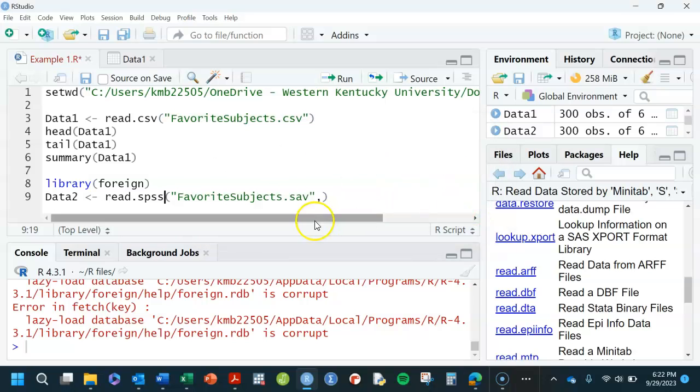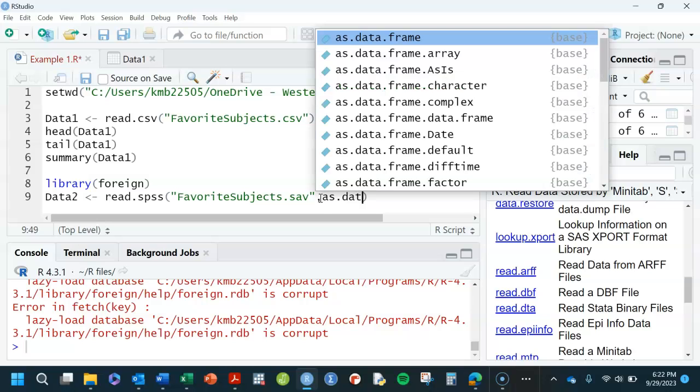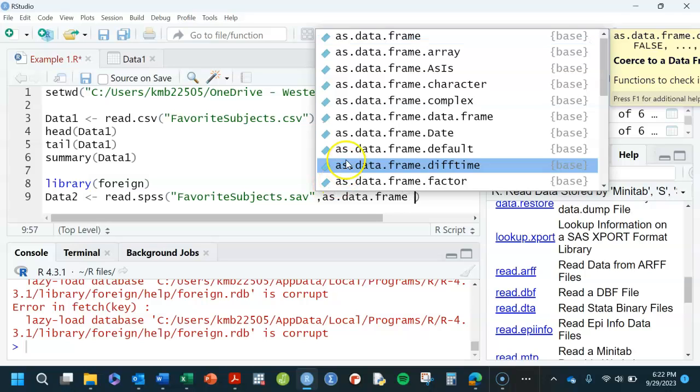But remember it had the option about as data frame. So if I'm not sure what the command is, I can just start typing, and it will come up with the options for me that work.